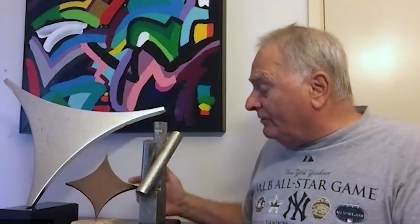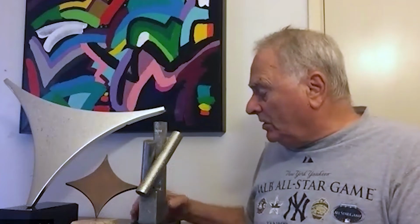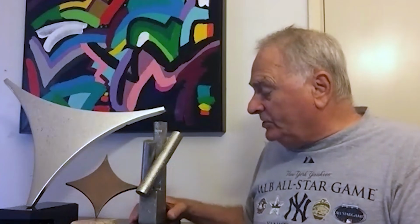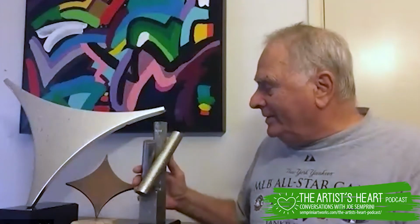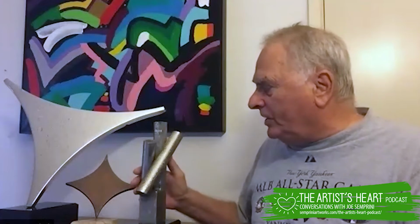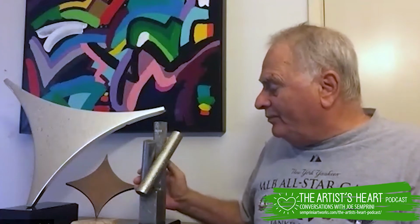And then you have to go get your base and measure your base. And those were in California. These were made in Connecticut. And then I shipped them to California and had the bases made. So it's a lengthy process. So you can't really say 3 hours or a week, because it might take you a week to cut them the way you want, then another day to weld them together. And then the brush steel takes a lot of time.